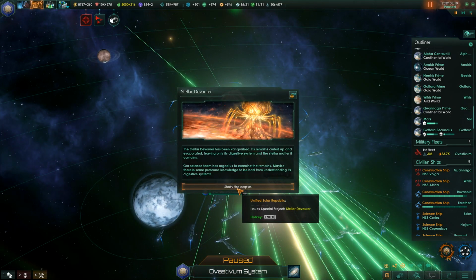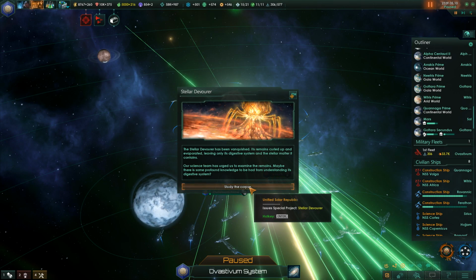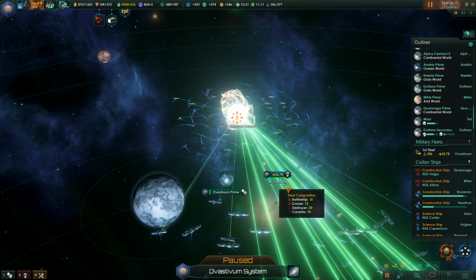Yep. The Stellar Devourer has been vanquished, its remains curled up and evaporated, leaving only its digestive system and the stellar matter it contains. Our science team has urged us to examine the remains. Maybe there is some profound knowledge to be had from understanding its digestive system. Study the corpse.